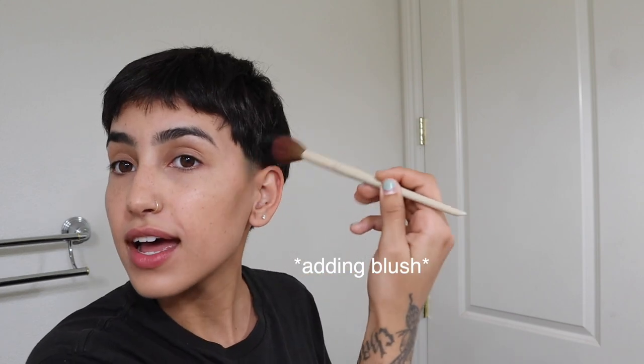Now that that's done, I'm getting a contour brush. If you were to ask me what's the difference between contour and bronzer, I couldn't tell you. I'm using my girlfriend's Bare Minerals Bronzer. I do use a little bit of this because I still want to define my face — I don't want it to just be one solid color. Sometimes I just put a little bit under my nose. This is a step I skip a lot of the time, but when I do want some color added, mostly in the winter when I don't want to look too pale, I add the smallest bit to my nose and to my cheeks.